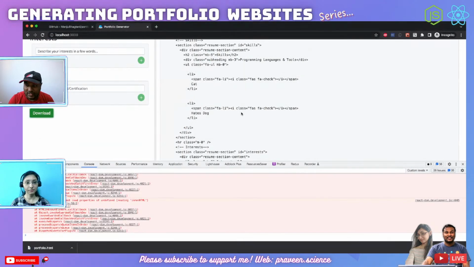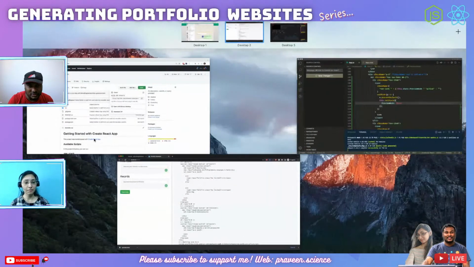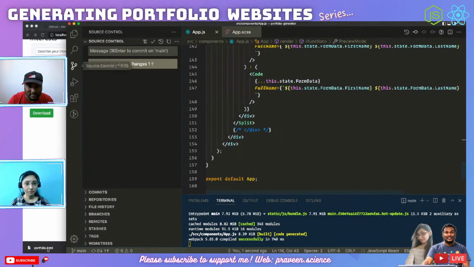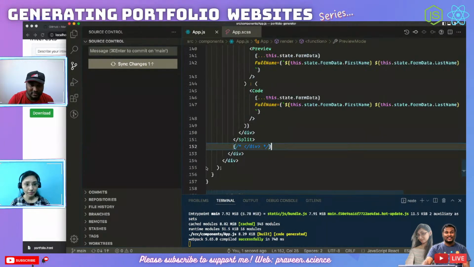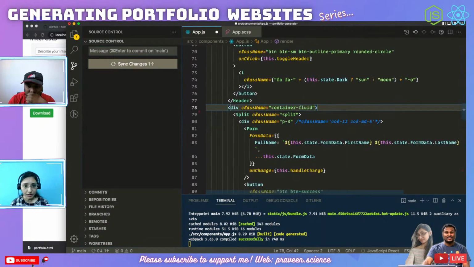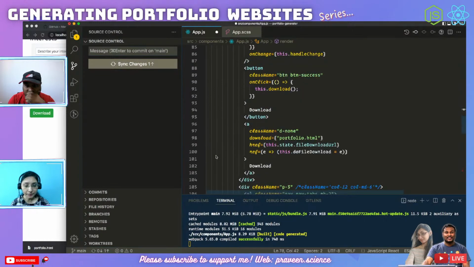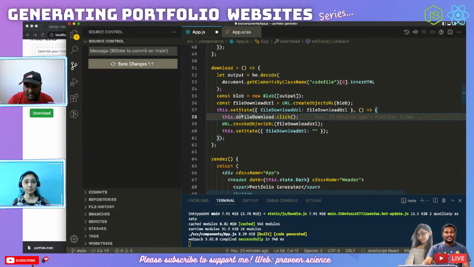That's so good. So then you should make that issue thing as well. But why does it do that? Are you using refs for this? If you're using refs, that is going to be bad. But okay, let's see. Yeah, this is the part. Ref, yeah, ref is not good. Anyway, so let's see the file download, and yeah, it is trying to get the code file inner HTML. You should be using the code generator. So okay, it's fine. You're forgiven.